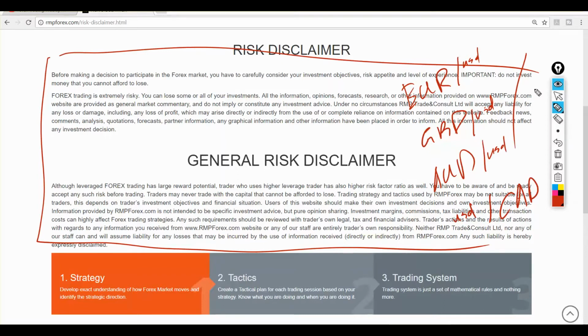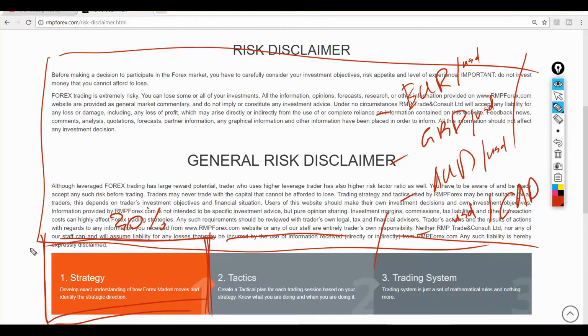Also, for those who are watching these reviews for the first time, in each of those weekend reviews I'm sharing with you my strategic direction for those 4 forex pairs. So that's 30% of my trading plan. Tactics and trading system you can learn by joining the training program of rmpforex.com. And here I'm sharing with you the strategic direction, the direction that I will be trading the whole upcoming week.